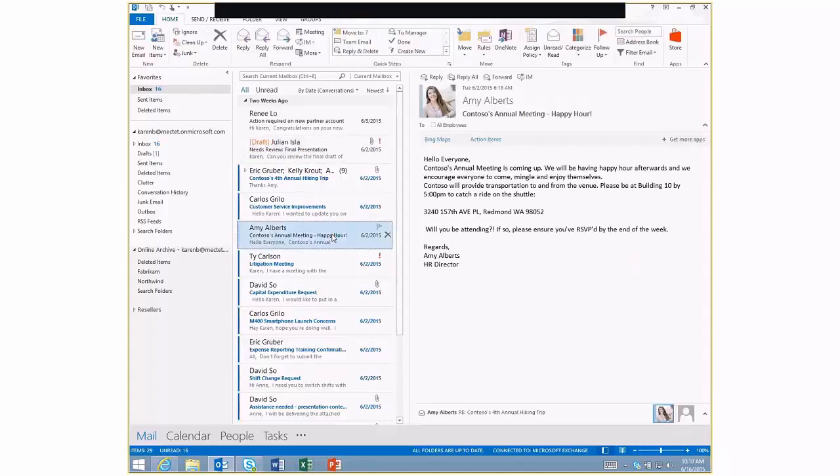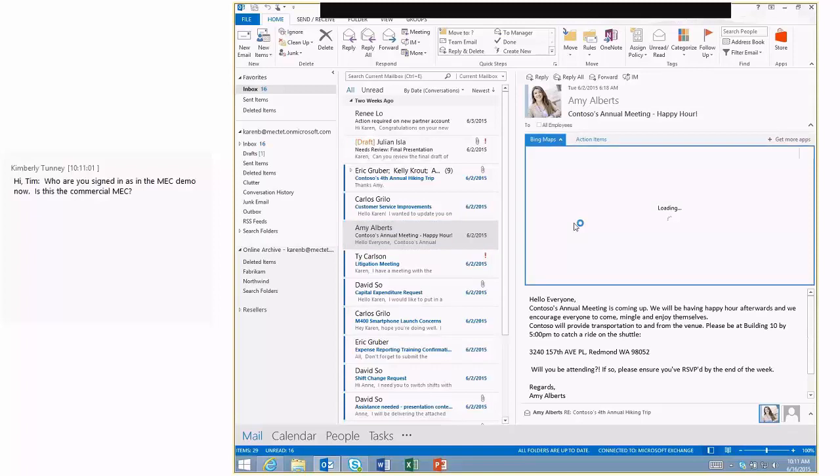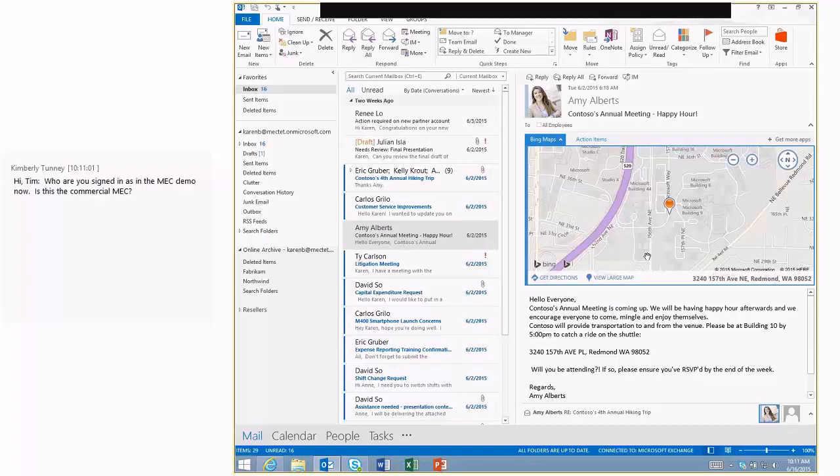So one I want to show you is called the Bing Map app. What it does is, again, installs a little app into Outlook, and whenever there is an address in an email, it will automatically pop up the Bing Map app. And then if I want to utilize that, I can just click on that. It'll automatically map that address into a nice little inline map right within the Outlook experience. So just a nice little productivity experience there.